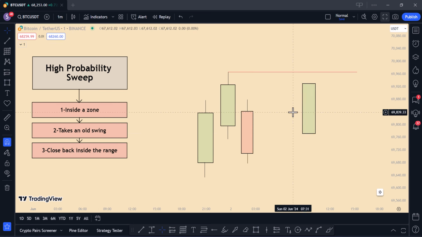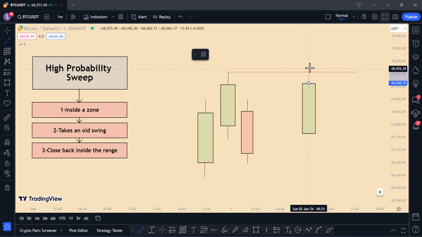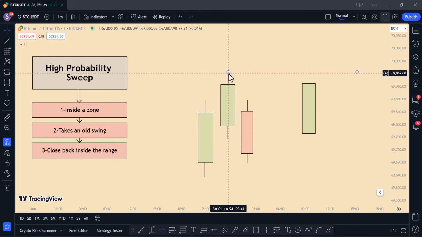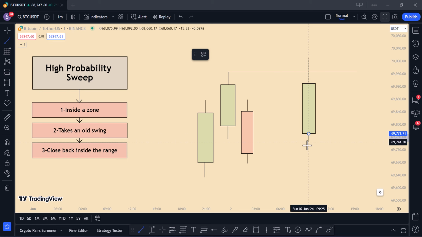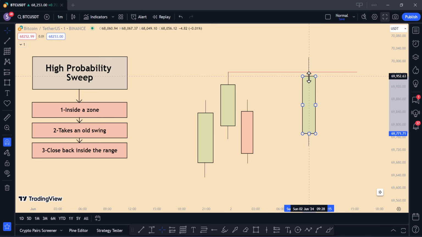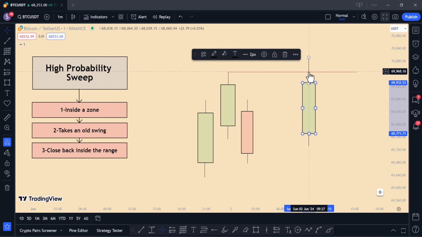Suppose that we have an upper close candle and we have a wick right here. So this wick swept this high and then price closed back inside the range. So we don't have a body closure. A body closure is important and you need to pay attention to this stuff. A body closure, like this one, is not the same as a wick closure like this one. This is a wick closure.